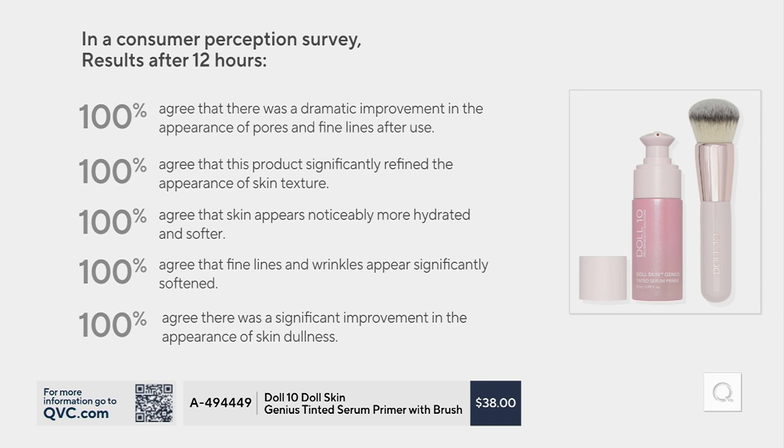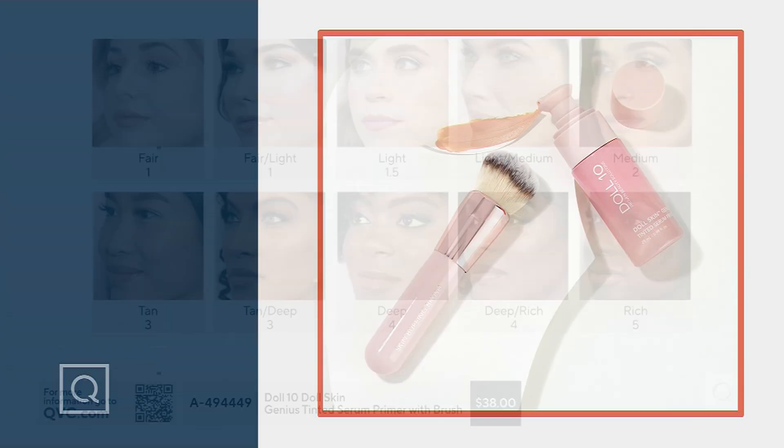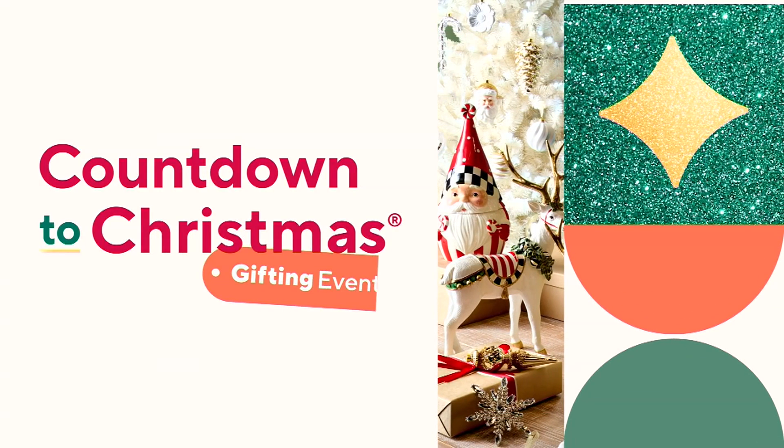So what are you looking for when you look in the mirror? Hydrated, smoother, softer looking skin — your skin looking silk-like, that texture disappearing. All you have to do is pick your color by number: one is super fair, 1.5 is a little warmer and in between fair and medium, two is medium, three is tan to tan-deep, four is deep rich, and five is rich. And don't forget — the brush alone is $36, the primer alone is $39, and you're getting both for $38. That's why it's such a great value.